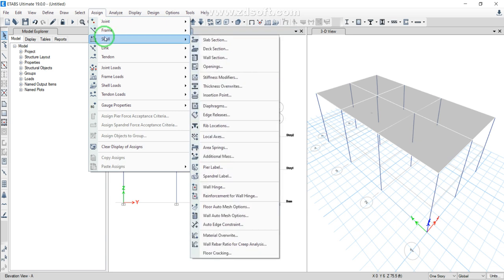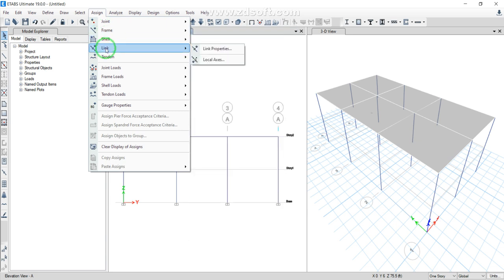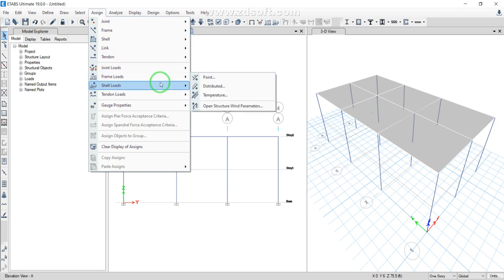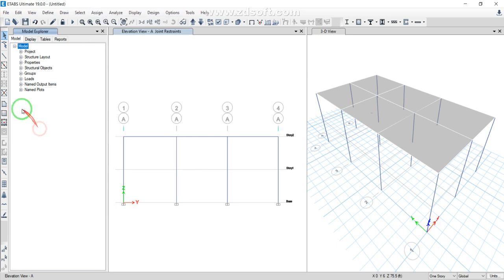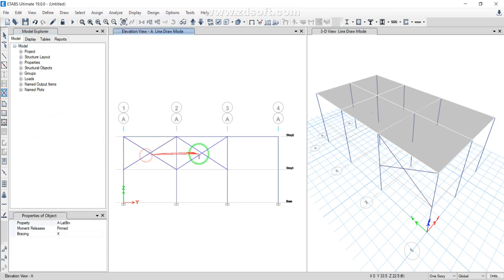Yeah, the shell. So when you draw the link for your isolator, this is the way that you assign that isolator to that. I explained the shell load, handle load, and so on. And if you have braces, you will see that this is how I draw the braces with these ones.